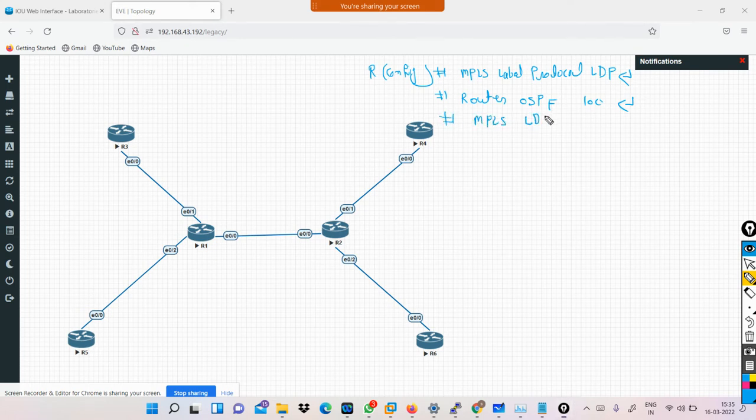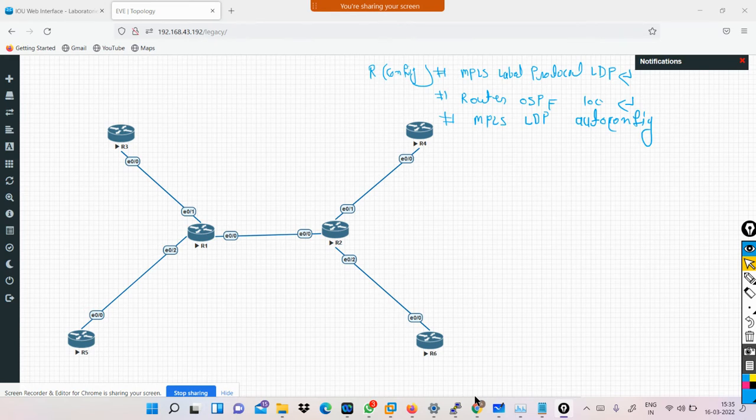Yes, is it on all routers or just some? All routers I'm going to configure it, on every router. And then we will troubleshoot the network.